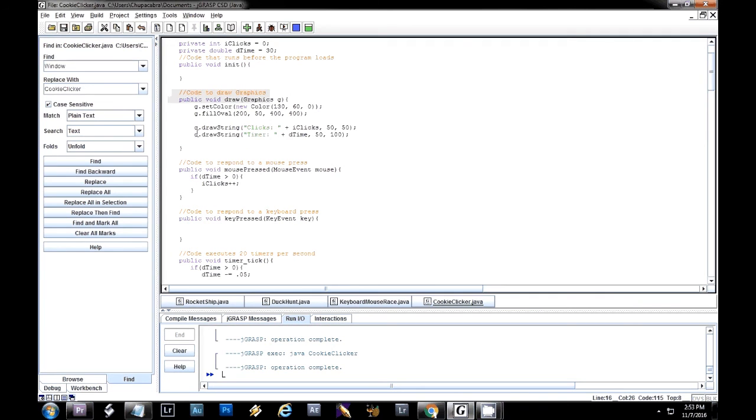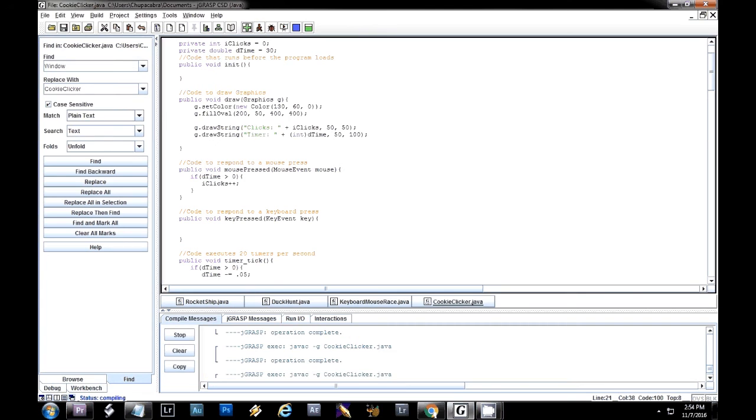So if you find the draw, here's my g.drawString for my timer. And this is showing all of the decimal points. Now we want to keep the decimal points there, but we don't have to display them. If I temporarily change this to an int and say int dTime, now it's not going to show any of the milliseconds. It will only show the exact seconds.